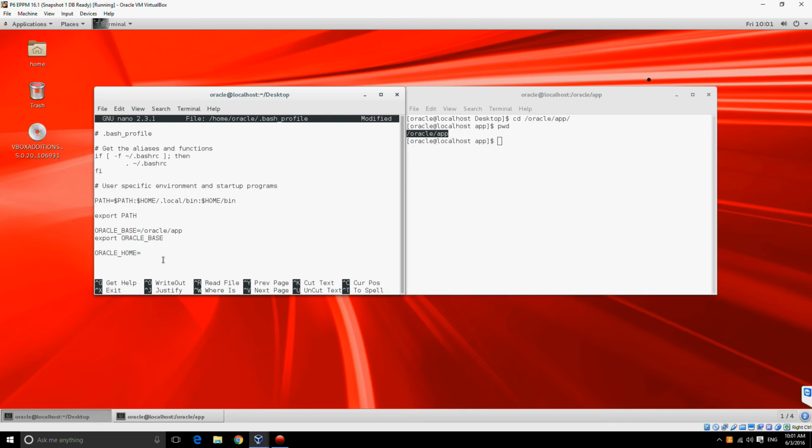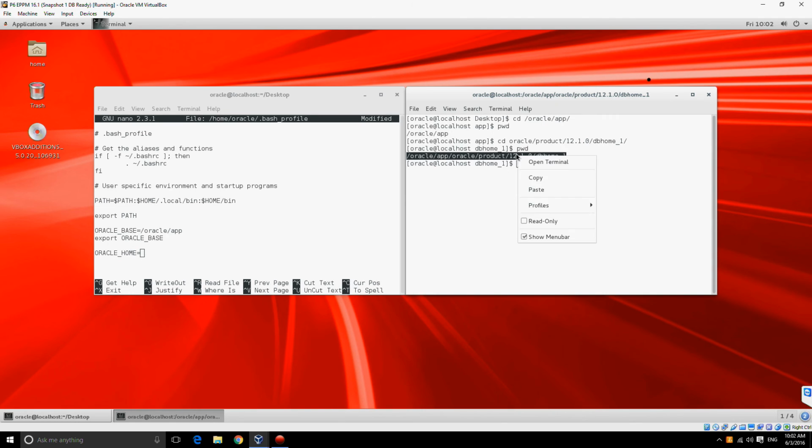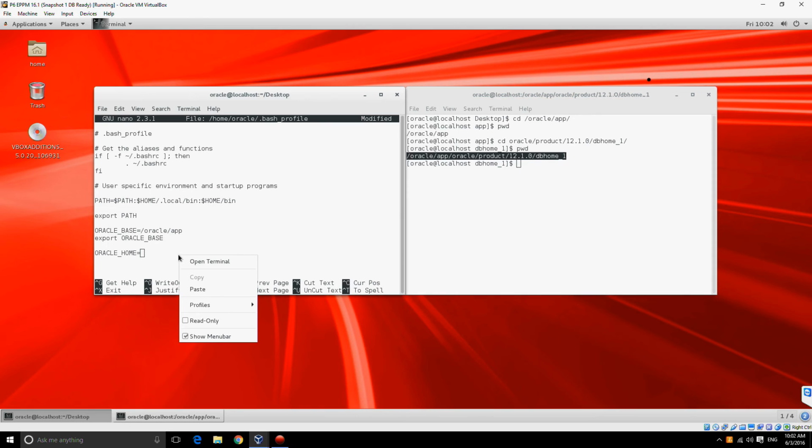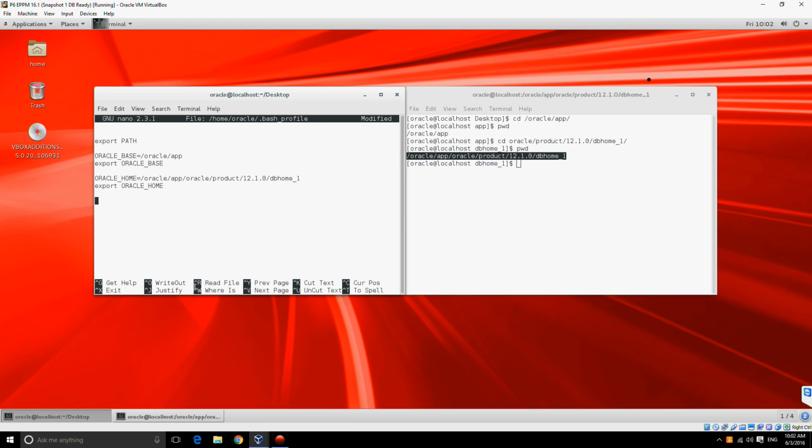Then we add ORACLE_HOME equals. We go to the other terminal again, to the oracle app, then product 12.1.0 dbhome. We do pwd to see the whole path, and copy it to ORACLE_HOME, and we export ORACLE_HOME. And we add the ORACLE_SID, which points to the global database we created.